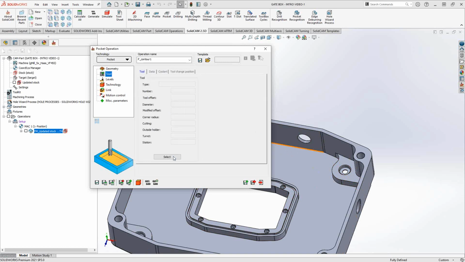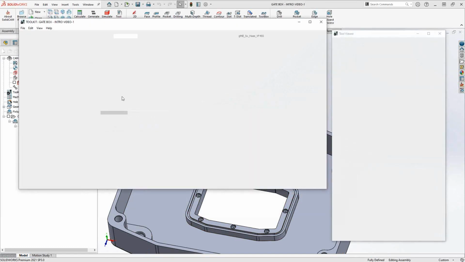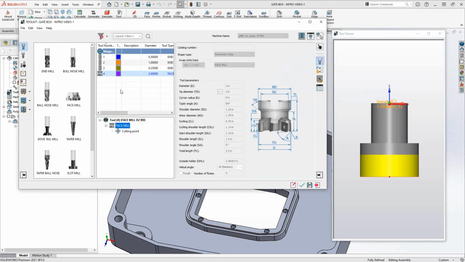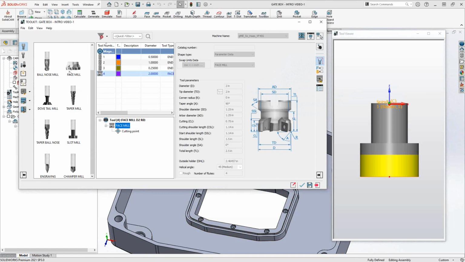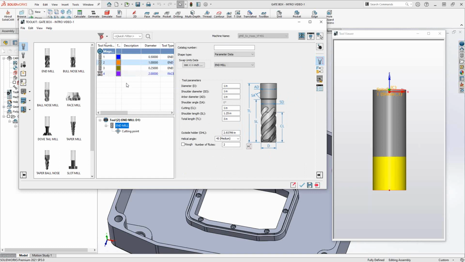Let's go to Tool and select our tool. So we'll click on a tool. We'll select the tool from our local library here, the one that's inside this CAM part file. How to create milling tools was covered in a previous video, so I'll refer you to that previous video in this introductory series. But for pocketing, we can use any type of tool that would make sense in this window here. So you'll notice that there's no drills or taps because obviously we're not going to use that in a pocketing toolpath. But we do have everything else in here that you might use for pocketing. In this case, I'm just going to use a flat end mill. We're going to use this 1-inch flat end mill.